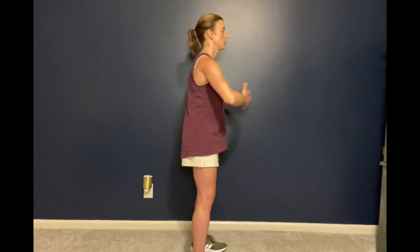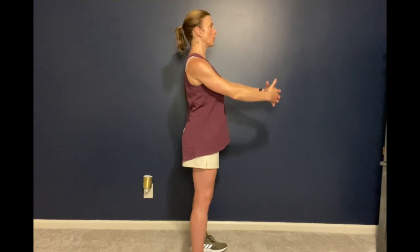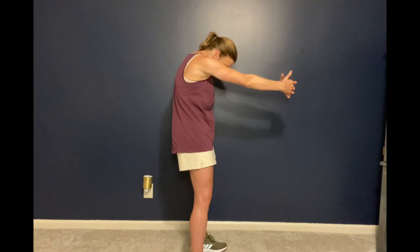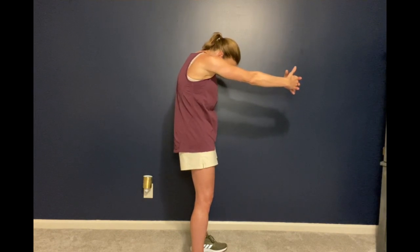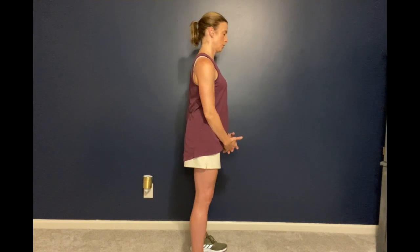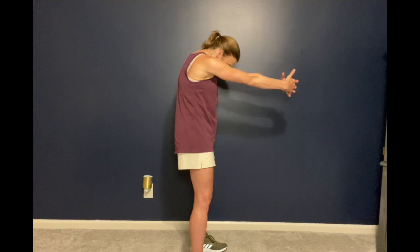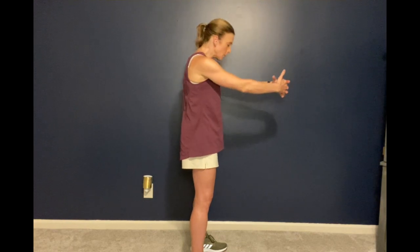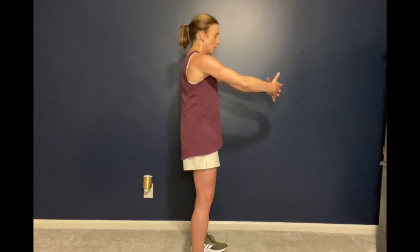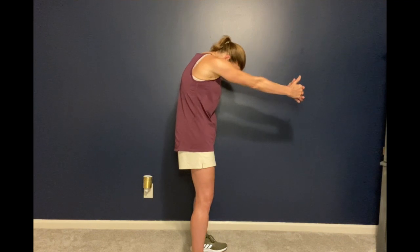Now we're going to get some mid-back, pulling the shoulder blades away. Exhaling as you're performing this stretch. Almost like a standing cat-cow. Let's do one more.